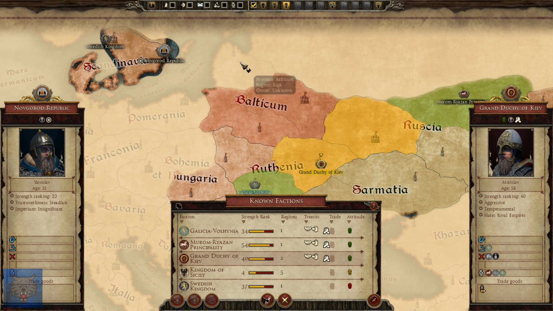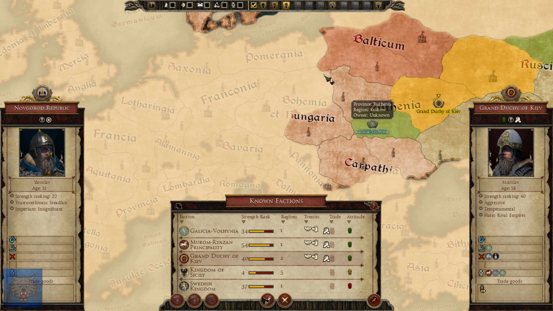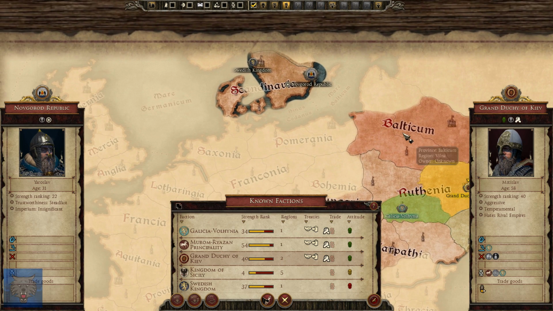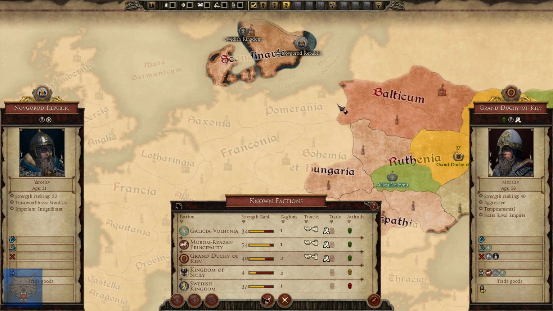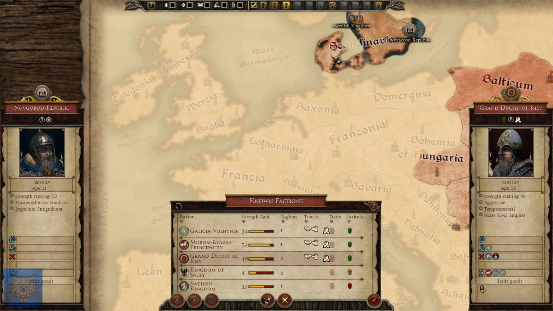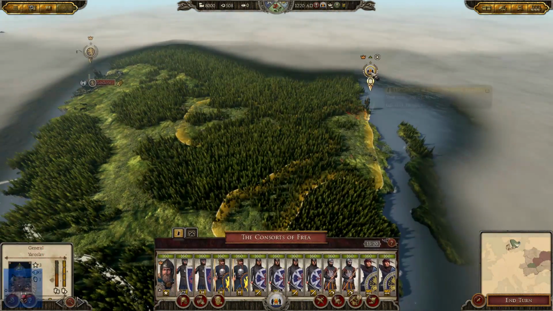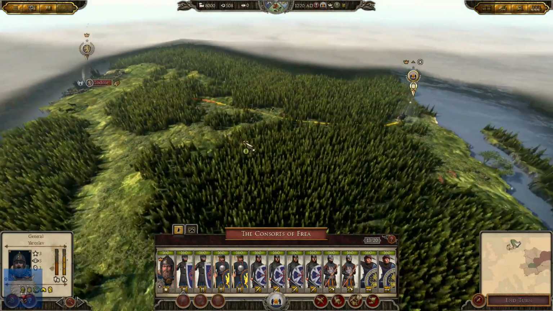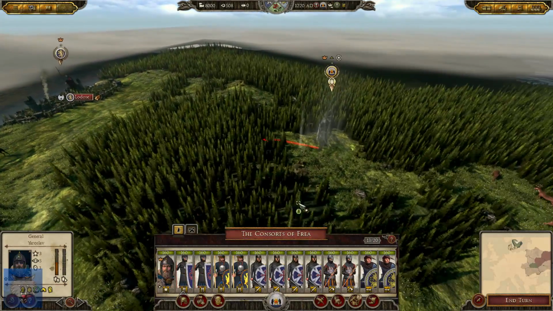We can always push into, what's this, Lithuania, Poland, Bohemia. The Teutonic Order will be hanging around here as well. We could always push against our brothers, but seeing that we're already a horde faction and we can't actually get back to Novgorod, maybe pushing against Christian kingdoms will be our best bet. Regardless, it's time to move out. Let's move Yaroslav here as quick as we can. Push over the border. That's probably not worth raiding.